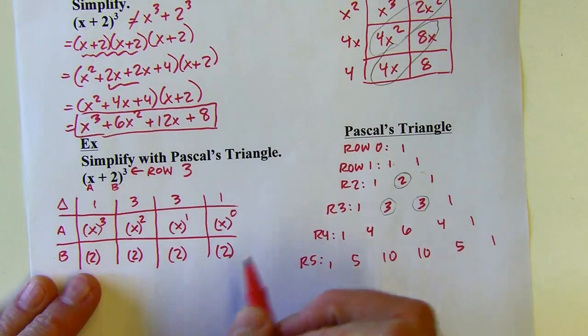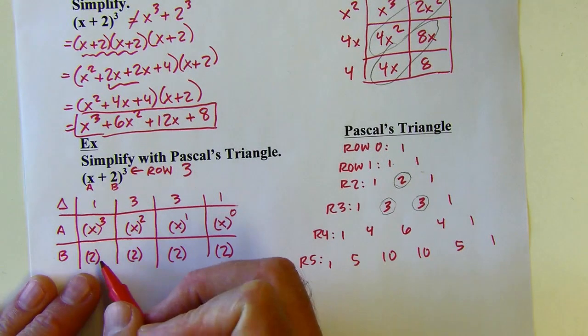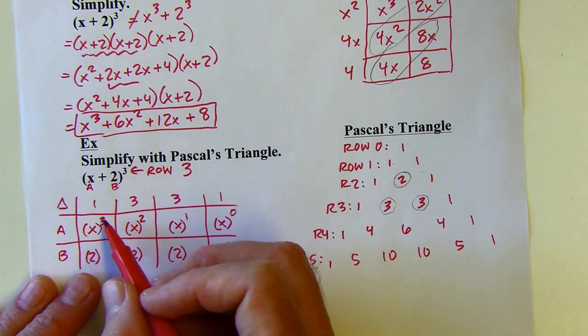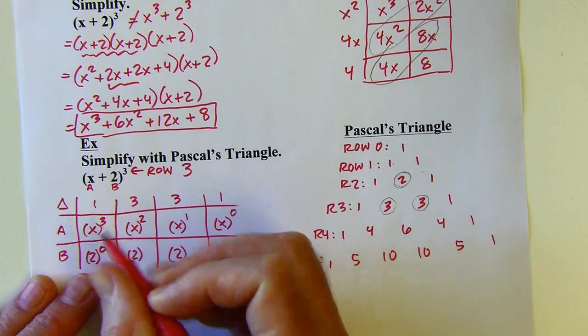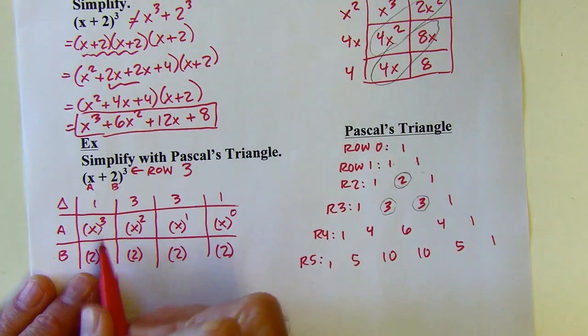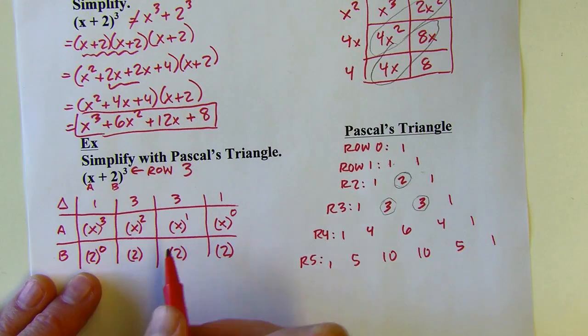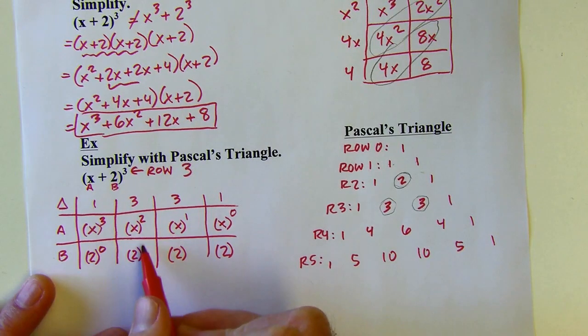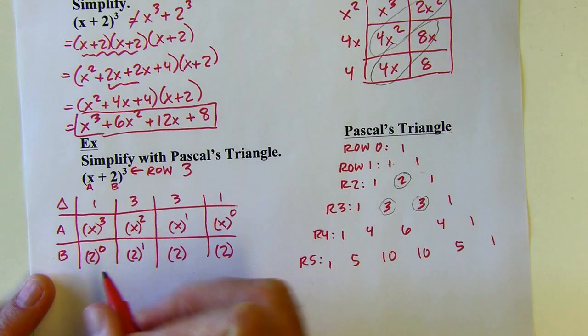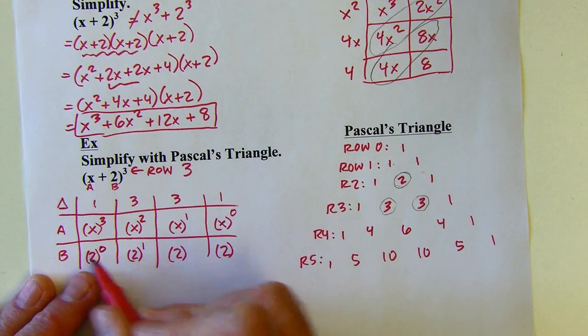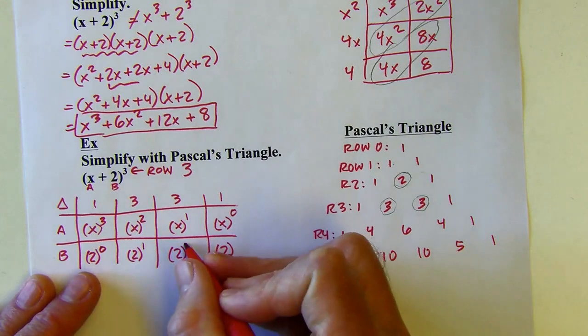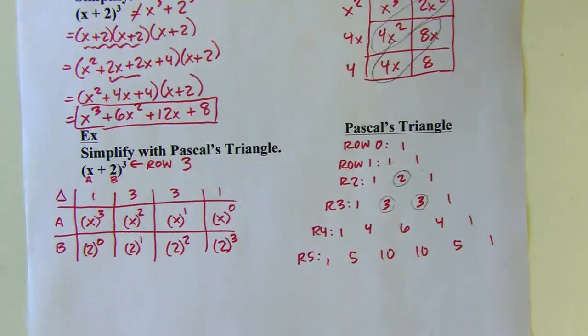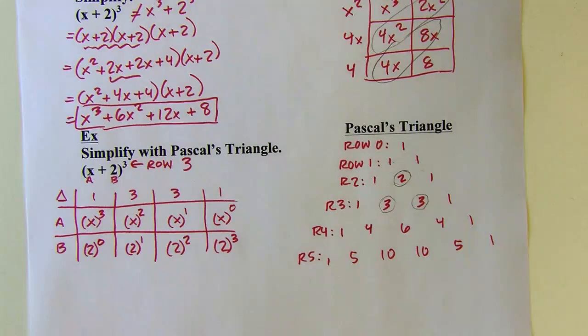What I'm going to do on the second row is go the opposite direction. So I'm going to start with 0 here. And I want those two in this column to add up to 3. So if I want these two exponents to add up to 3, this would have to be a 1, right? And then on this next row I go 0, 1, 2, 3. Okay.